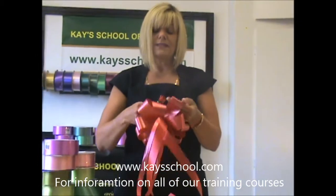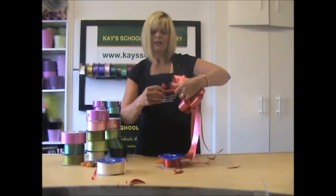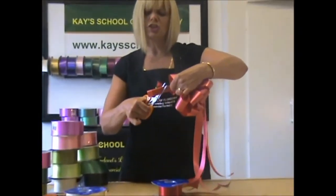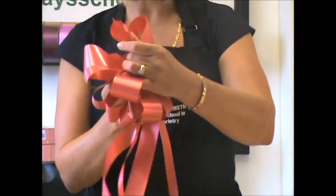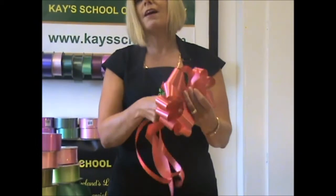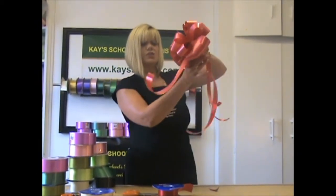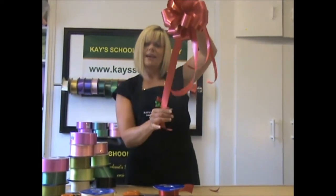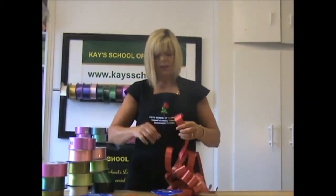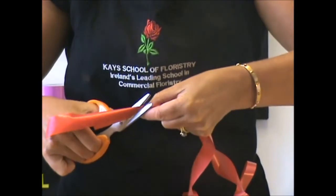The two straight pieces you are left with are the tail pieces of the bow. What you can do is fold them over in half and then using a sharp scissors, cut a sharp V. When you open it, the two thin strings are what you can tie around the base of your Christmas tree or onto your present. The two thicker strips can be allowed to hang down. If you like, you can even them off to the same length or do this little fancy cut again — fold it over and do a little cut upwards.